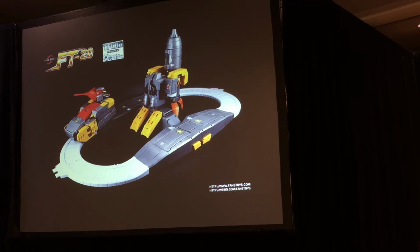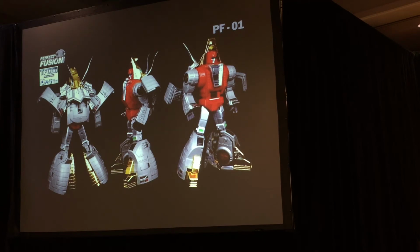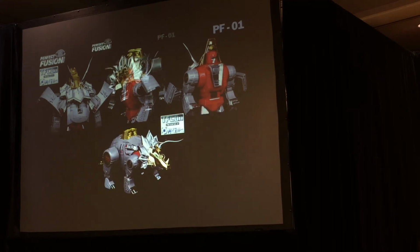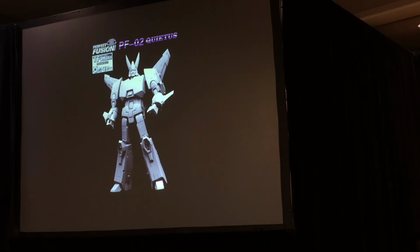That's a really cool base mode. Even the front of the rocket ship unfolds, and you can load little dudes onto it. Perfect Fusion is an offshoot of Fans Toys. It's just a Fans Toys subsidiary, yeah. So they have Cesium coming out, which is their redo of their first Slag. Beryllium, yeah, I forget the name too. But you can see here, it's a cool looking dinosaur mode and a cool looking robot mode.